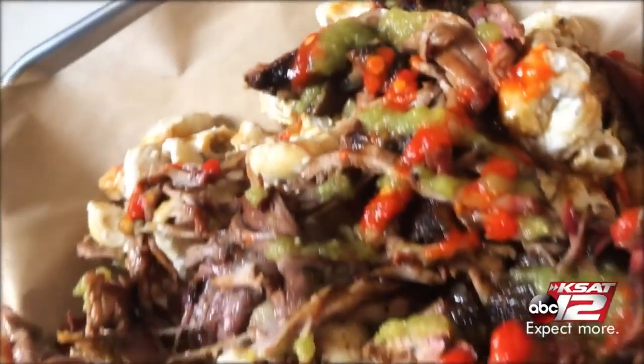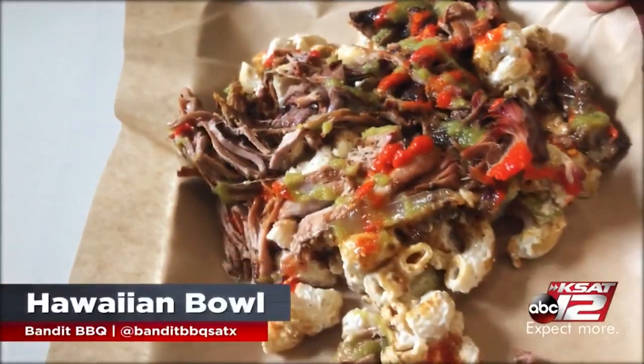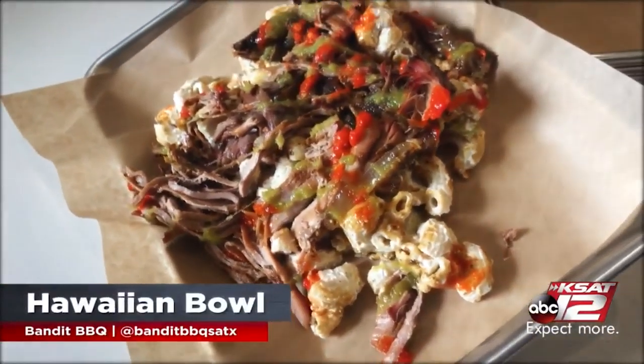Joining us now is Brandon Peterson. He's the owner out here at Bandit Barbecue. And in front of us, we have a complete, what would you call this? A smorgasbord of meats, yeah, and sides and all the deliciousness. What is sitting right here in front of me? It looks like a mashup of two different cultures. This is our Hawaiian bowl. It has a Hawaiian mac salad on the bottom, and then pulled pork and teriyaki drizzle. And today you've got house-made hot sauce and jalapenos on there too. That's the way to do it, man. Why mac salad?